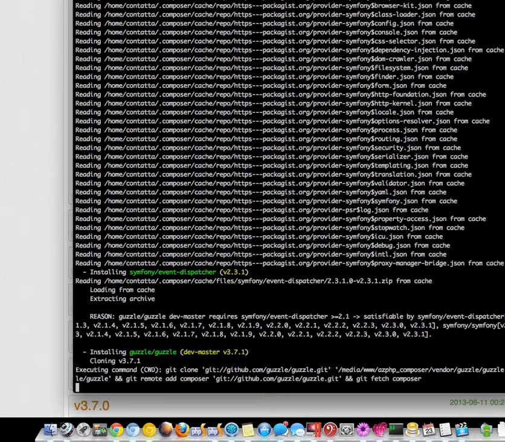So you can see it's requiring also Symfony Event Dispatcher. And sometimes it'll just download packages directly if they're available from whatever library it is. But most of the time, it will actually use git clone and pull it directly off of GitHub. By using that, we could switch out the version number we have, and it'll just switch out the branch instead of having to re-pull that library down.